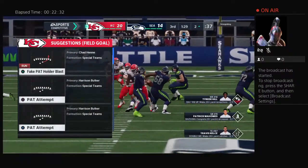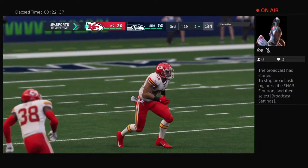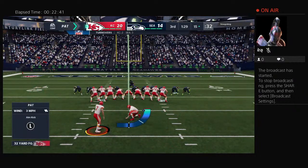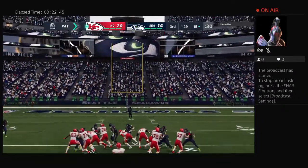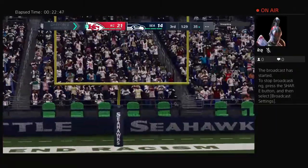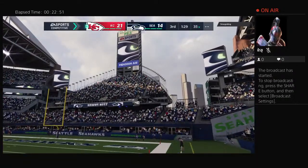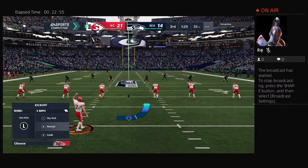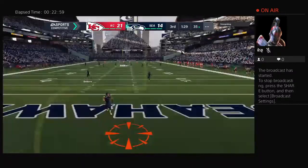Those linebackers, they love when those short throws come and those eyes get real wide, don't they? How about the anticipation on the play? Reading, reacting, and then the ability to catch the football and take it in the opposite direction. It's up and good, and that'll make the score 21-14. Chiefs 21, Seahawks 14. So they'll get another shot on offense following that pick 6, and now the kick is away.